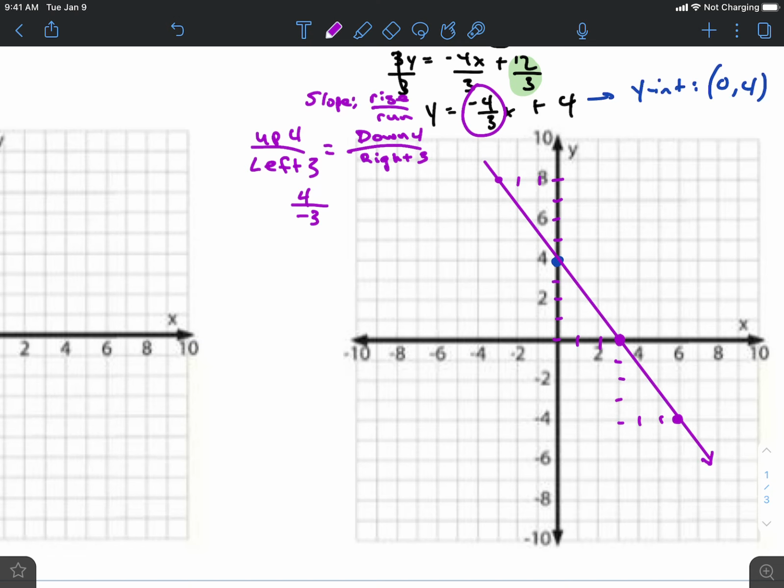All right. Does anybody have any questions with that? X and Y are labeled already for you. And then just make it a good habit too, because when you get to grade 10 and you start doing some graphing questions, just get in the habit of going like this. Just label it. Y equals -4/3 x plus 4. Okay? Declan, you have a question?